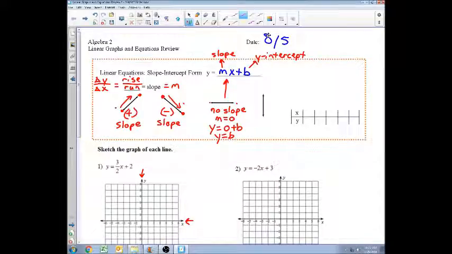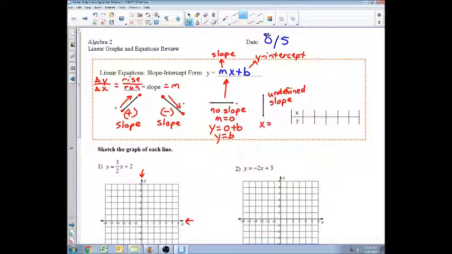Vertical line. I don't really have a left or a right to start at. If I don't have a left or a right to start at, how can I figure out a slope? Well, you can't, because in a vertical line, it's actually an undefined slope. And if it's an undefined slope, then I don't have an m. My m has just completely disappeared. I don't have a numerical value for it. In that case, our equation will just turn into x equals something. We will talk about an undefined slope, a vertical line, here in a few minutes.